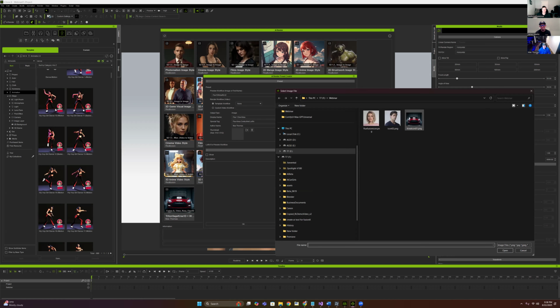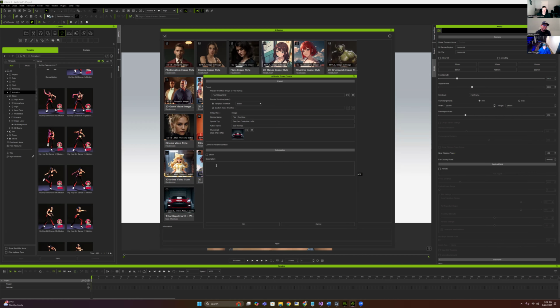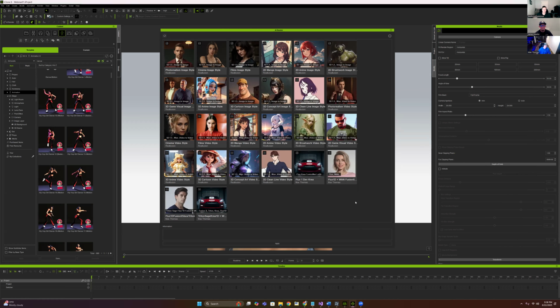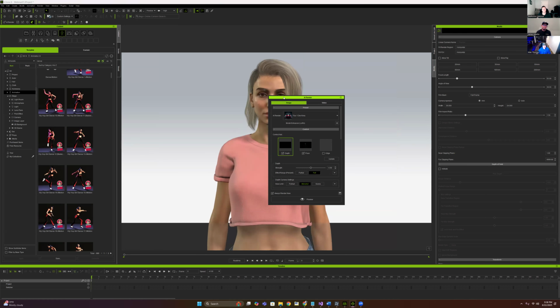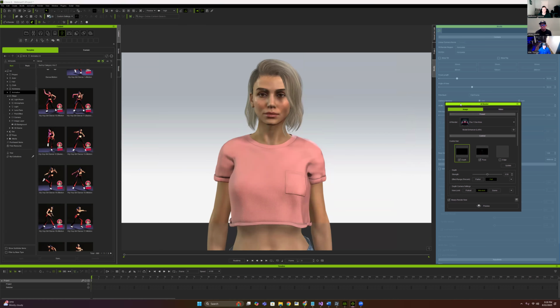And this particular case, I'm just going to use the one of the GTR. And you can also add a description here if you want to. I'm just going to go on ahead and click OK. And so now you'll see that my custom workflow is available to me right inside of the menu. And I'm going to click Apply.